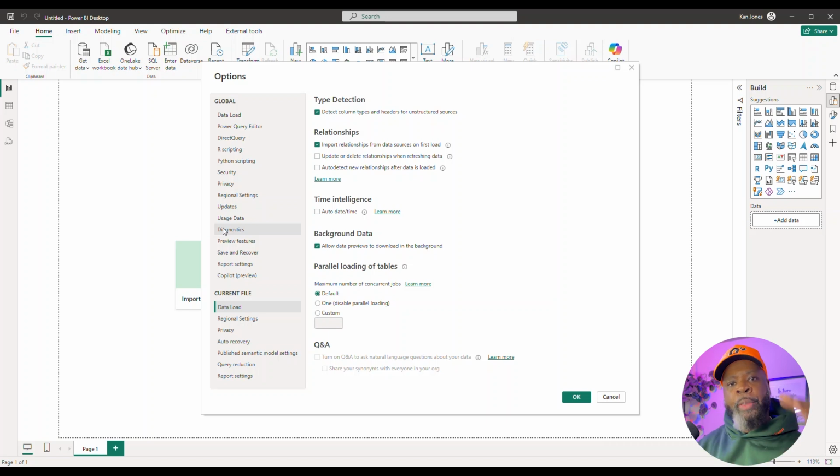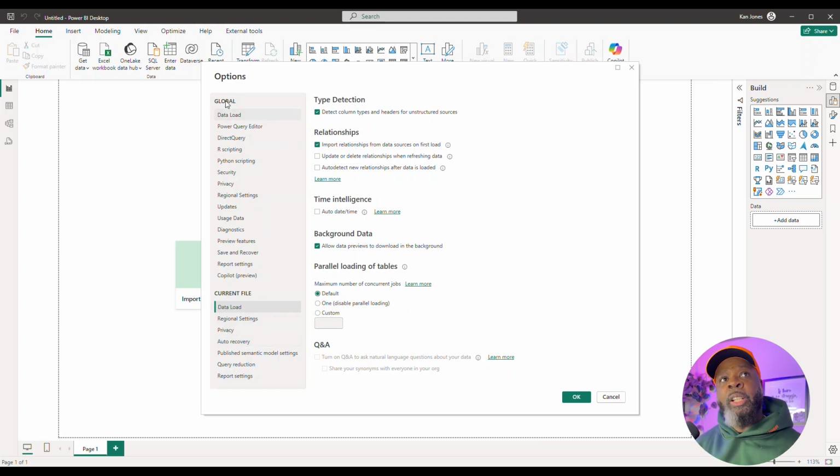All the way through there. That's going to apply moving forward. In this current file section, any changes made here are only going to apply to the file that you're working on right now. So any settings here that get changed are going to be different next time you pop in. If you were working on another file and wanted to change some of these settings and have them only apply to the next file, you would have to do that all over again.